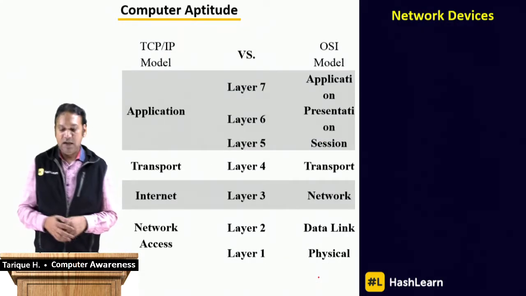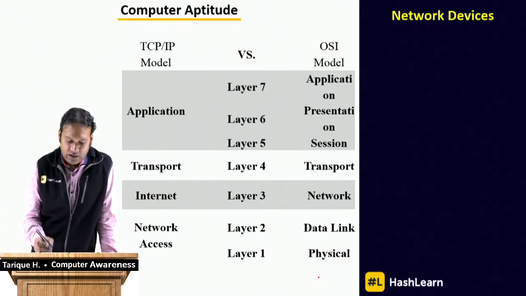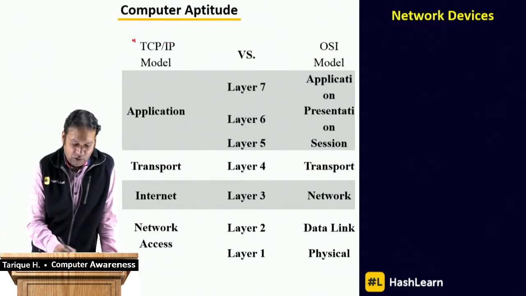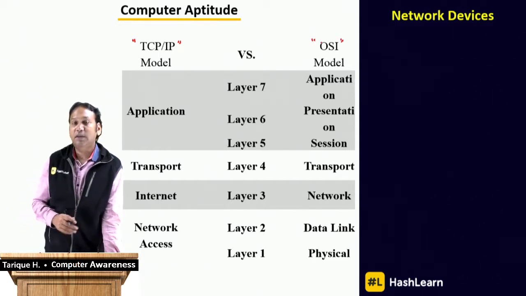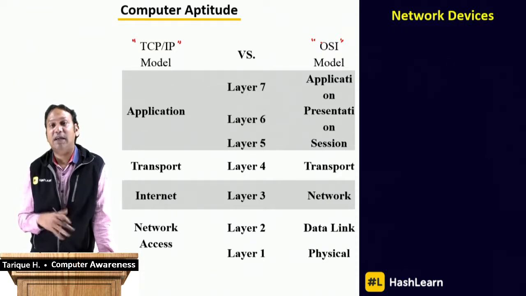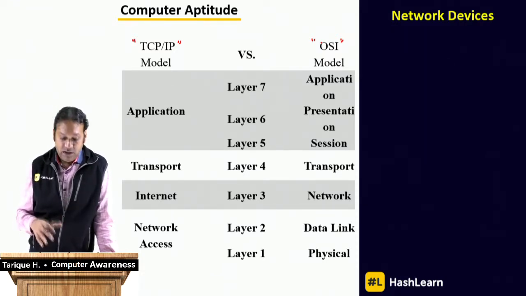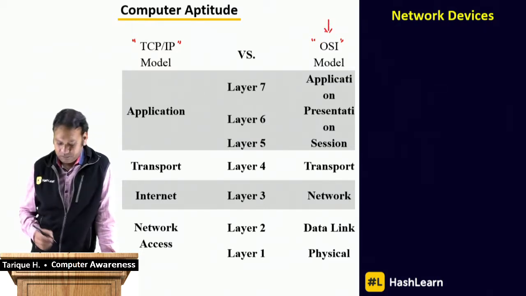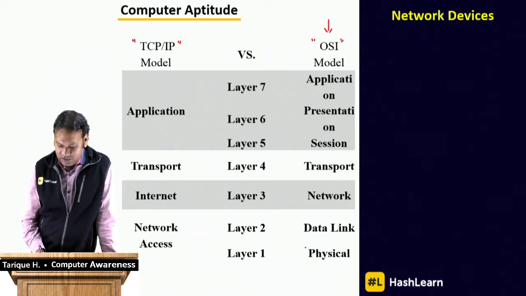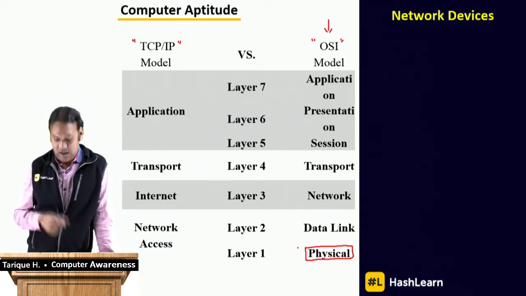Next, along with the network devices, we have to get a quick understanding of the TCP/IP model and the Open System Interconnection model, the OSI model. Although this is an advanced concept in computer networks, and it's not very likely that you get in-depth questions based on this, just to give you a quick understanding, an OSI model has 7 layers, where layer 1 is the physical layer. This is the layer where normally your Ethernet cable will work, right? This is your physical layer.